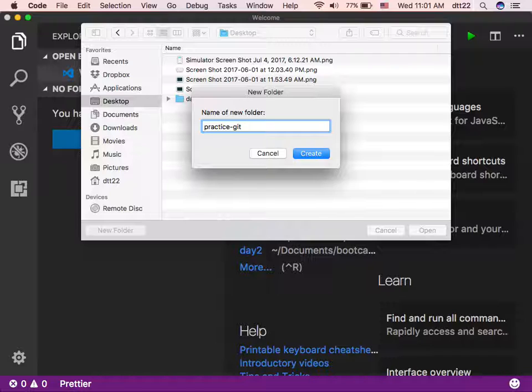Click open folder on the left hand side, and then inside that little dialog, create a new folder. Maybe choose your desktop. Excellent. And create a practice Git folder. So click on desktop there. Fantastic. In this case, you need to right click and create a folder. So use this practice Git, new folder. You do that. Right click. And then after that, you can select it.